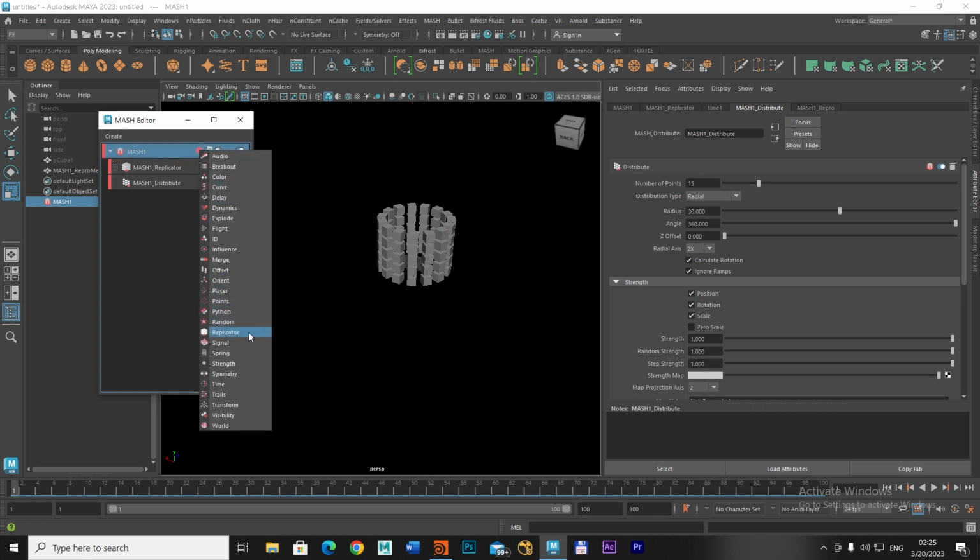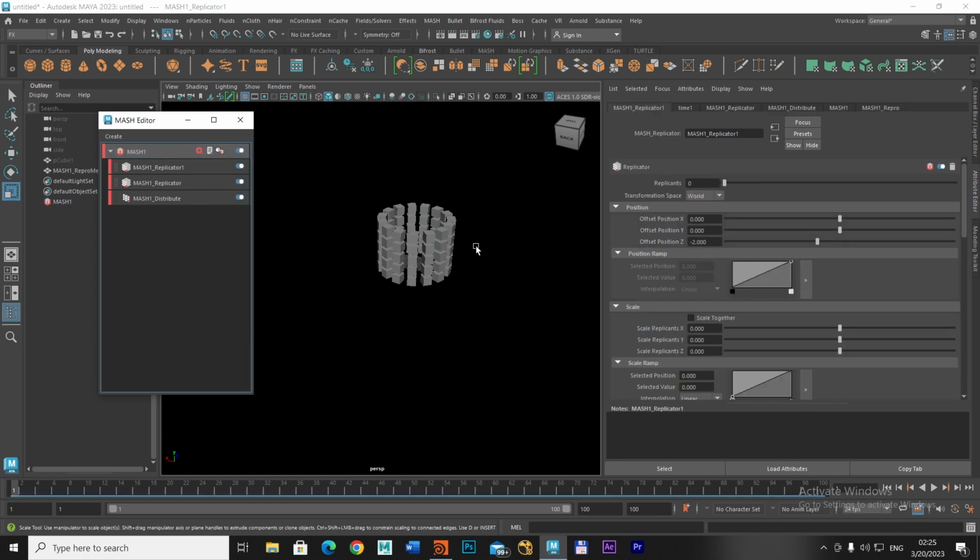So in mesh editor we add another replicator node and make number of replicants 4, offset position Z 0.